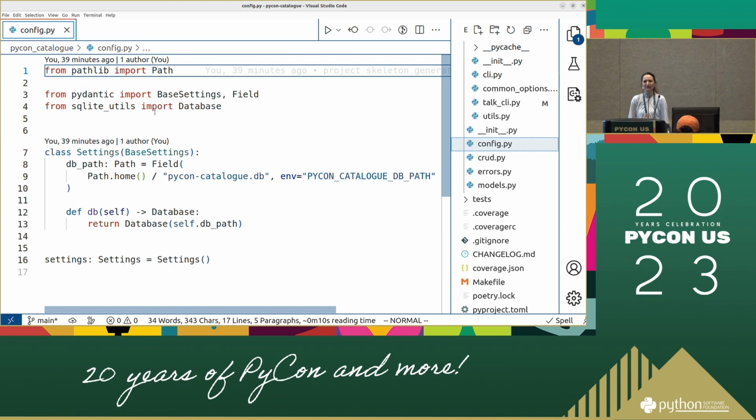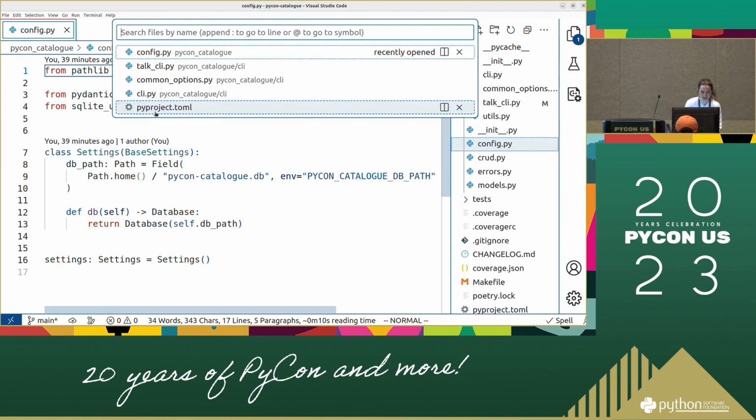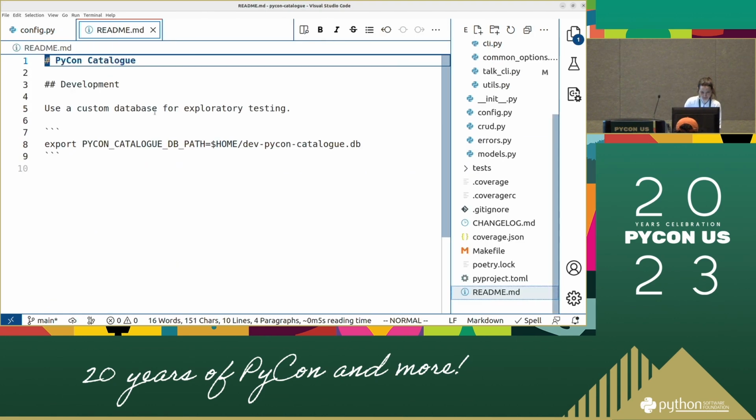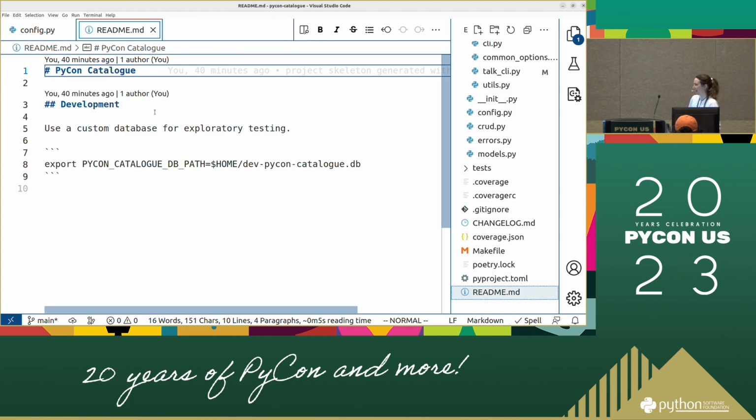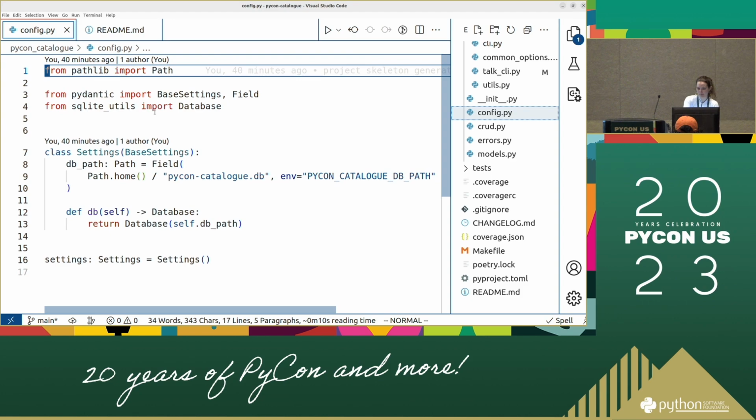That is what we want to achieve. And then there is a third environment, which we probably should keep in mind, and this is test. The way I recommend to do it is described here in the README, that if we look at this config, it uses pydantic.